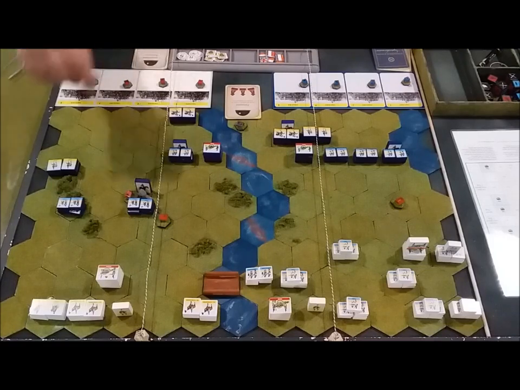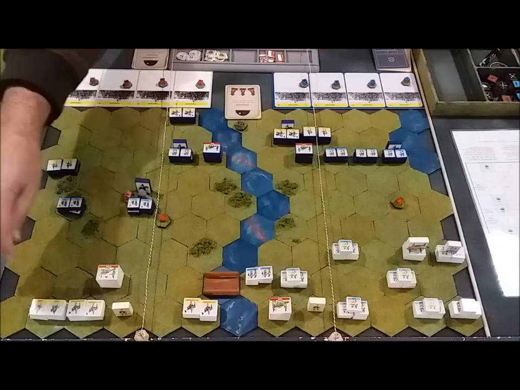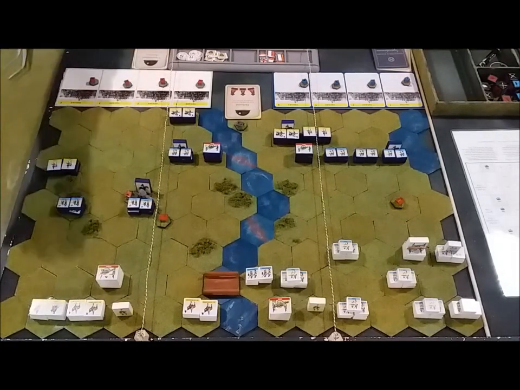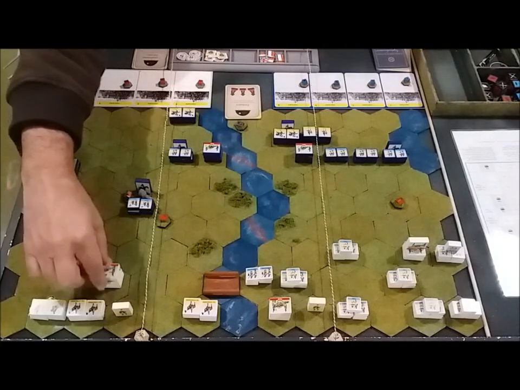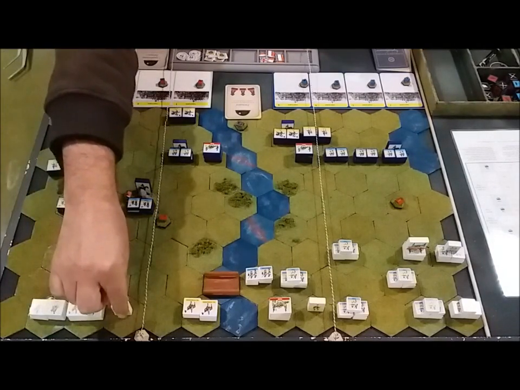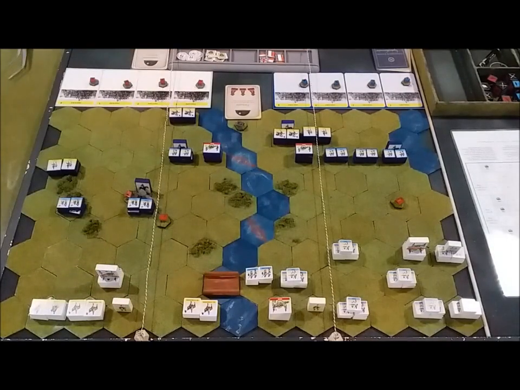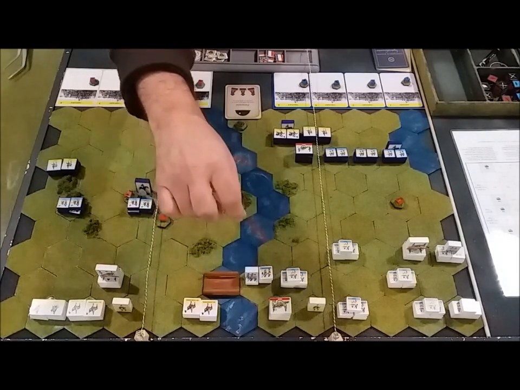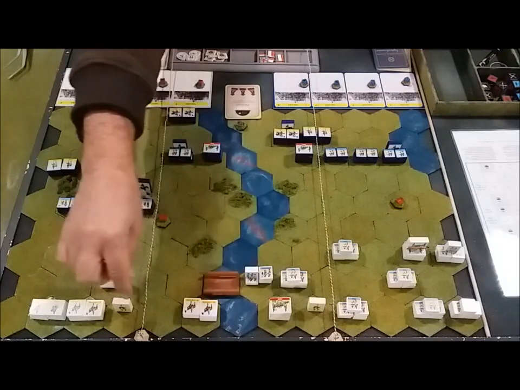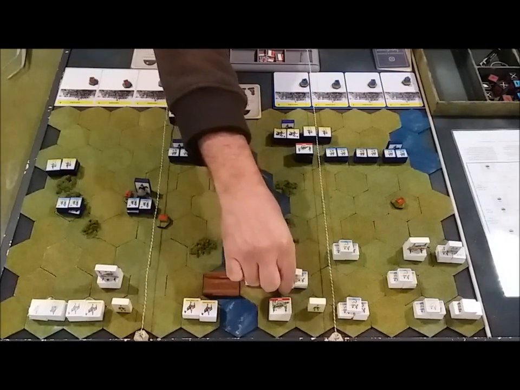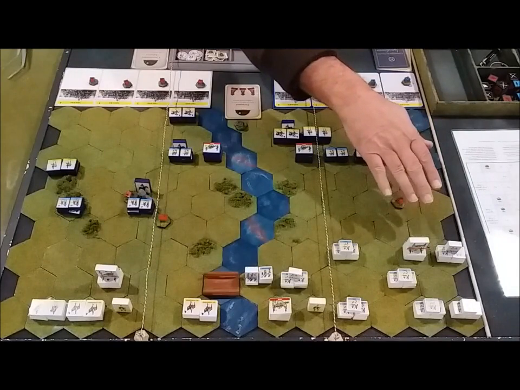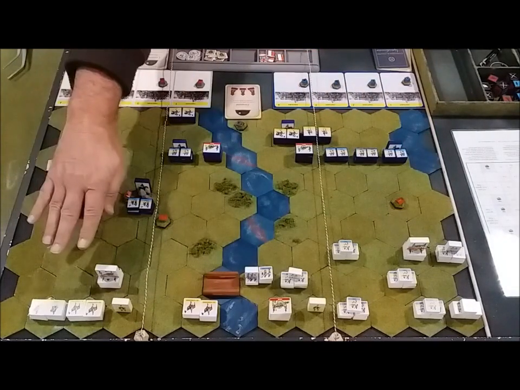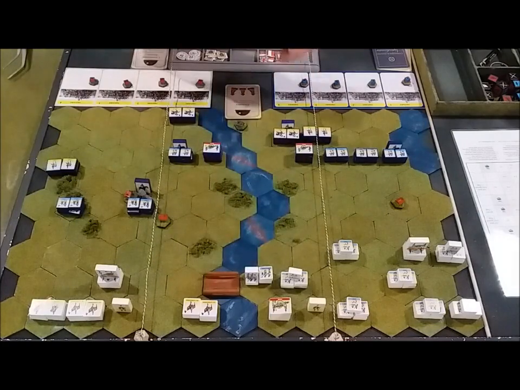So I think the first thing we need to do is, let's bring our horse artillery for 1 and our leader for 2 there. I'm keeping the cavalry back out of fire to start with. And then in the centre here, let's get these grenadiers moving, and let's also get this line unit moving. So we have 2 on the Austrian right, 2 on the Austrian left, and 2 in the centre.